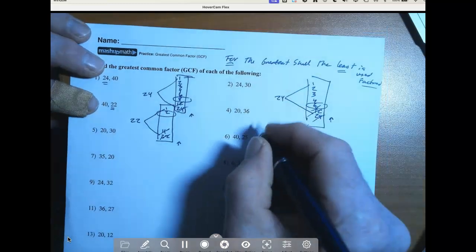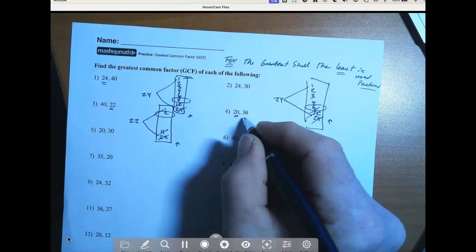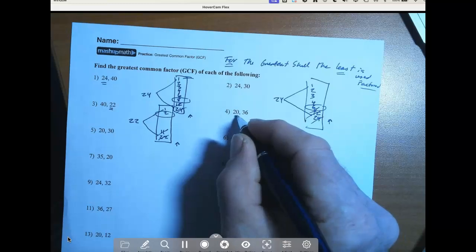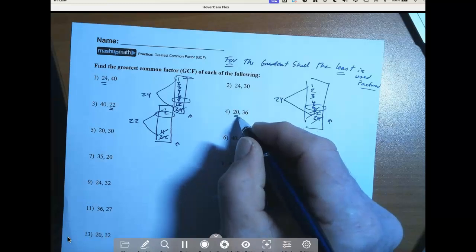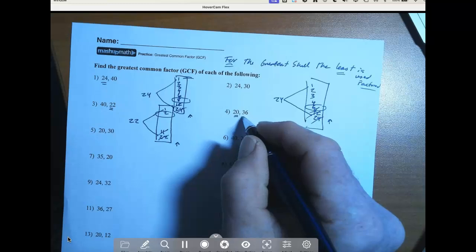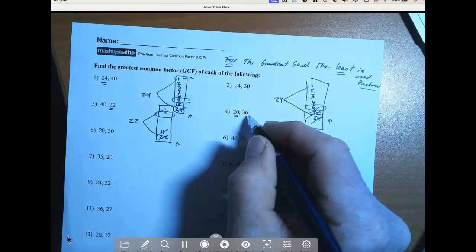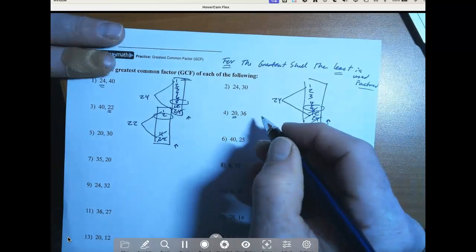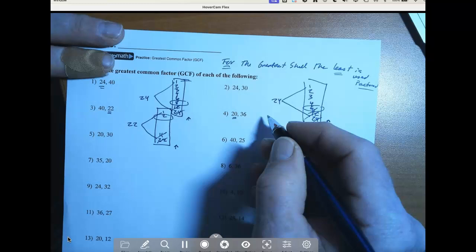Okay, let's go over here and do this too. We have 20 and 36. We're going to factor the smallest number. The reason we don't factor the largest number is there's no way that 36 is going to fit evenly into 20. It's a bigger number. There's no number greater than 20 that can be the greatest common factor. How could 36 fit into 20? It's too big. Why make a factor tree for 36? I know a lot of you like to make two factor trees, but it's a lot more work than simply making one and asking some questions.